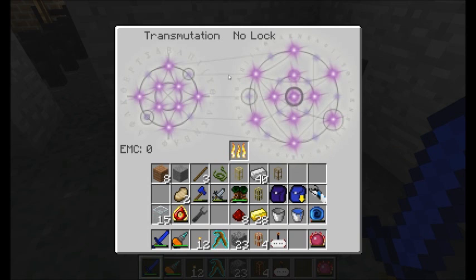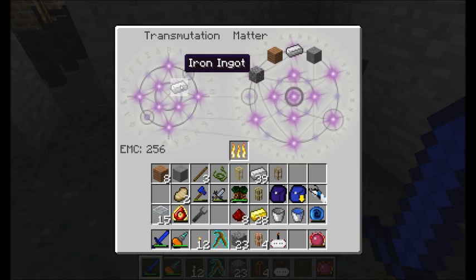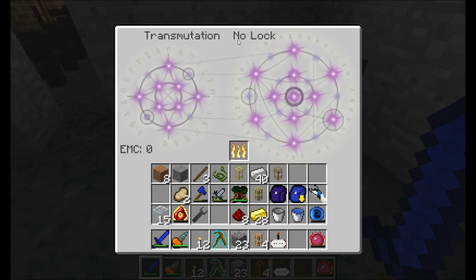So I taught my transmutation table a few things. Now there are 2 types of resources in Equivalent Exchange, and I've mentioned this in the past too. You've got matter, and you can see that when I put iron in here, it's locked into matter mode. And once I take the iron out, it no longer has a lock. Redstone is considered a fuel, and you can see that it's now locked into fuel mode, and I can't transmute fuels into matter, so there's no turning redstone into cobblestone, for example.